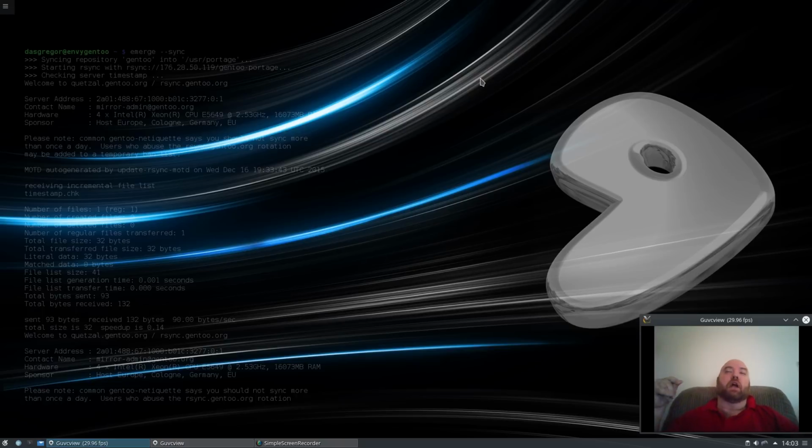Now when you start saying, now Das, what are you talking about? Frustration, speak to me, come on. Alright. Well, the biggest problem that I had when I decided to go with the Plasma 5 route was that you have to allow for a lot of packages that are not in the stable branch. In fact, I'm not sure any of the Plasma 5 packages are in the stable branch. That's always a little nerve-wracking when you have to start unlocking with a tilde sign to allow for packages to work.